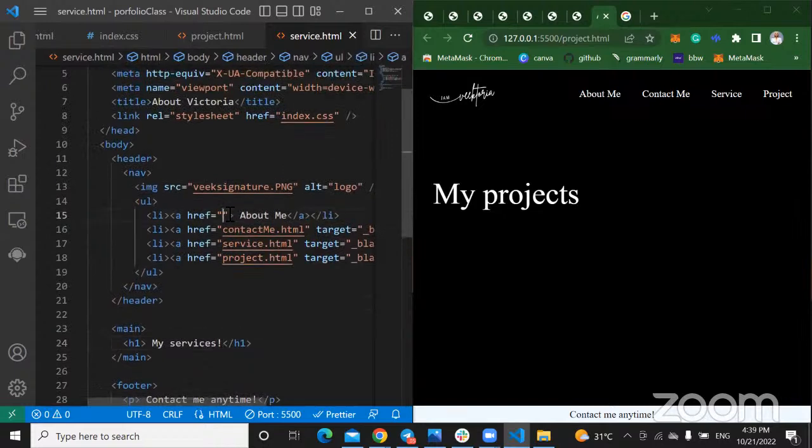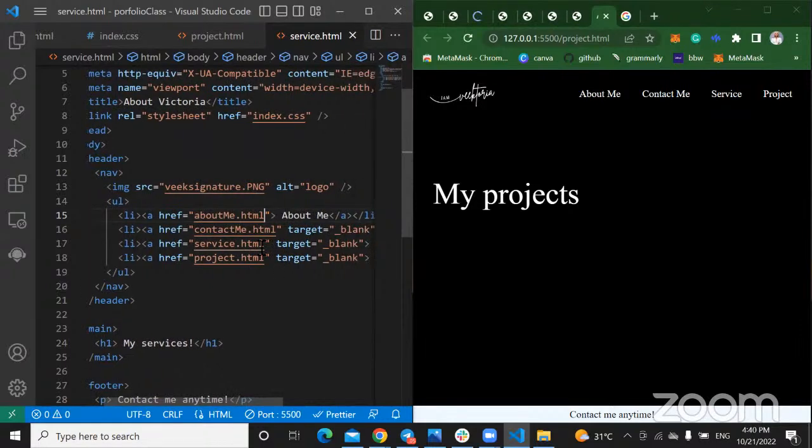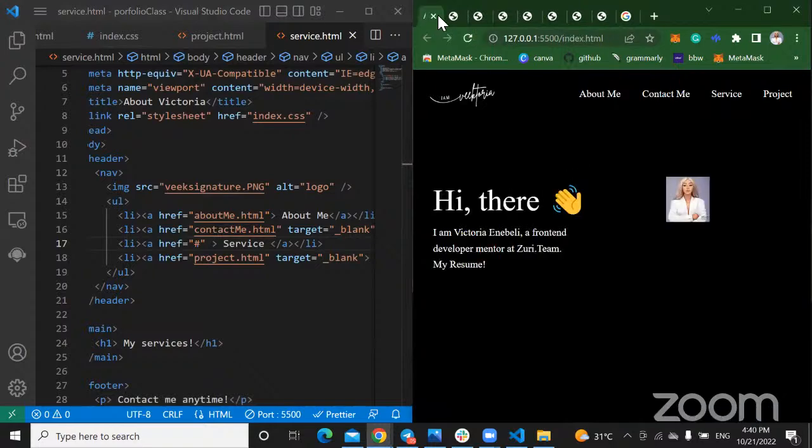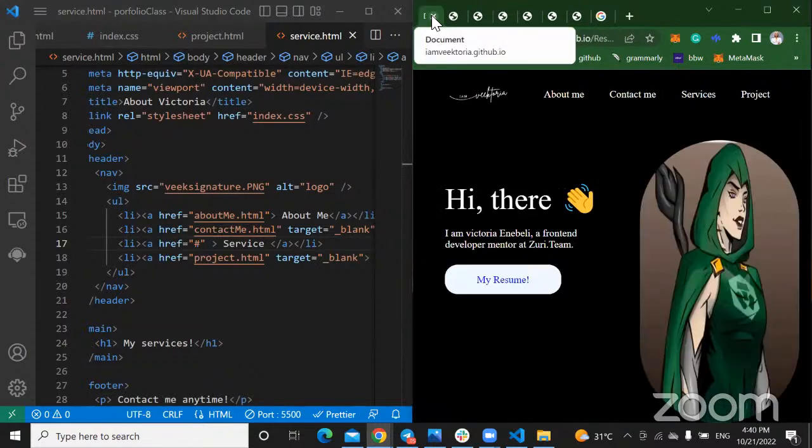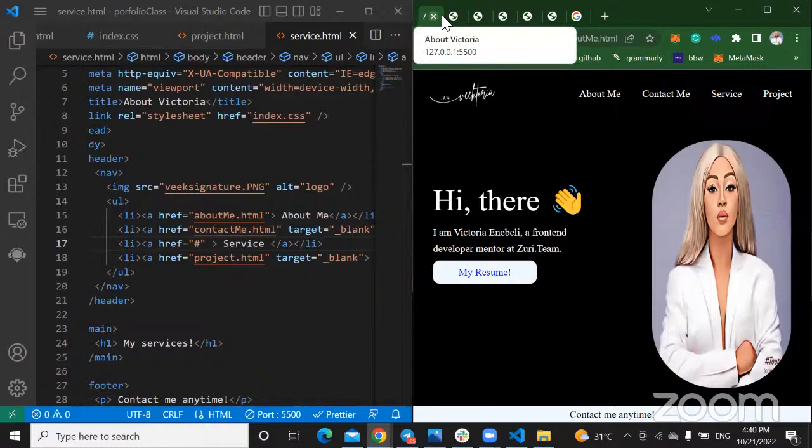So I'll put the about me page here, and then I'll put the service.html, remove this underscore blank, and I'm just going to put ash here. So I'll close up these many pages. Oh, I closed that design.